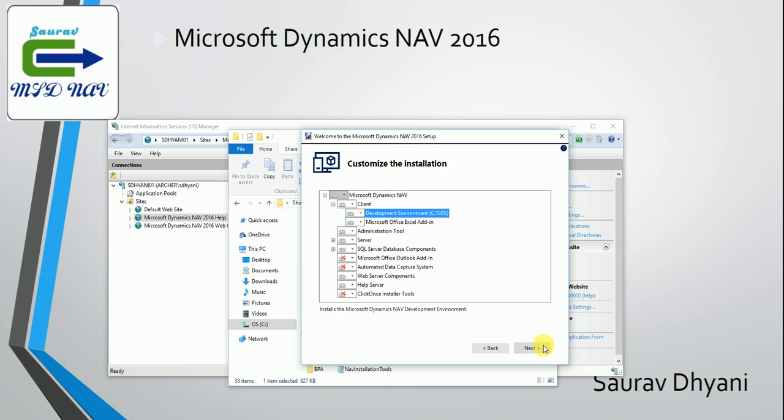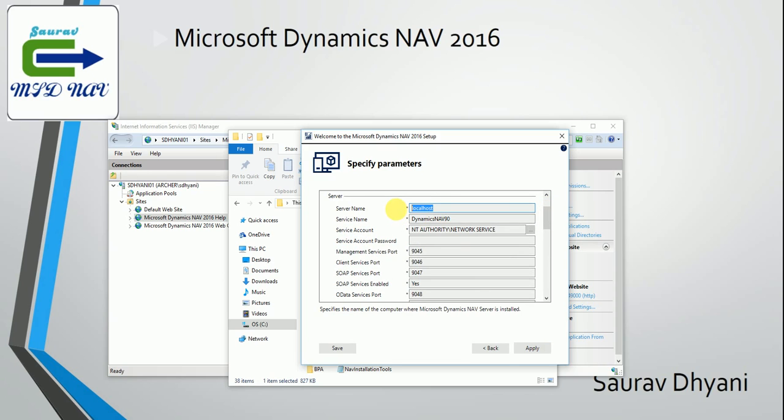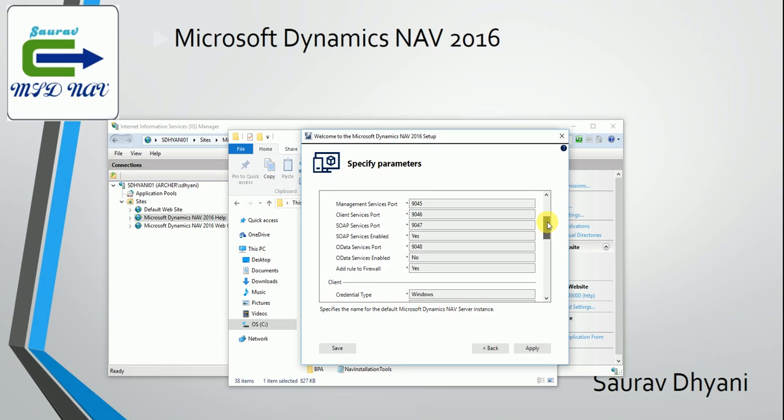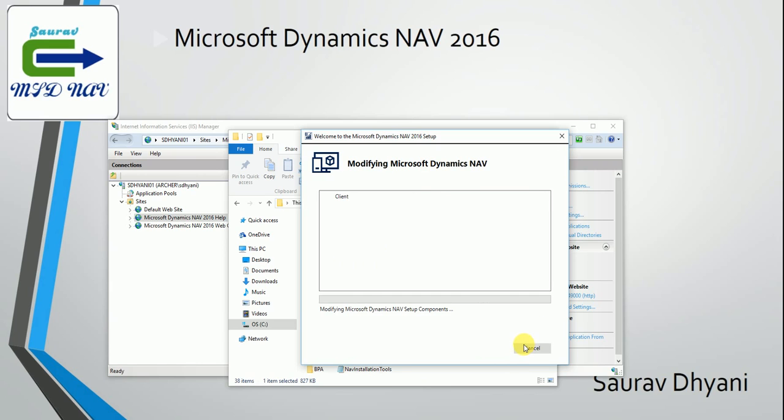And then you just click next, and once you do this, it'll ask you about the server. At this particular moment, the server we are talking about is not SQL. The server is the Navision server, where our middle tier resides. So if your middle tier is, let's say, nav server, the middle tier server name is what you need to put over there. Then you have a service which you configured at the Navision server. You need to specify its name, and the port, whatever number you have given over there. So that will install it over there, and let's say apply, and it'll do the installation of the client.